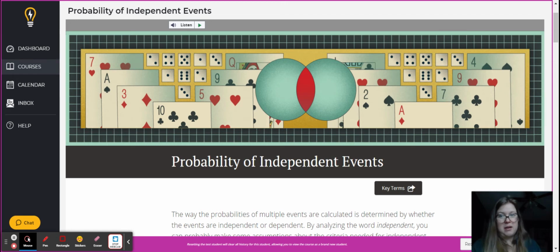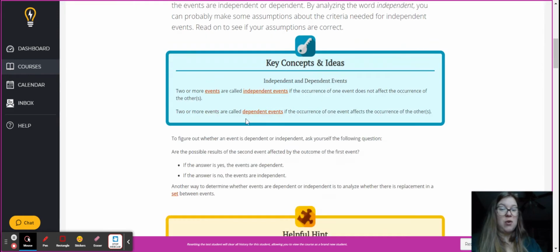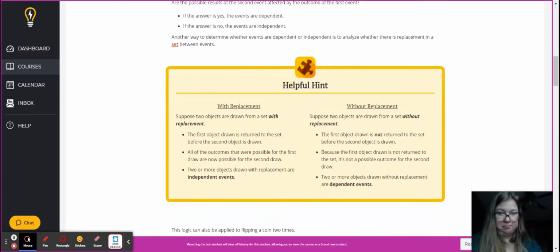Another example of an independent event is if you roll a die. The probability of getting a 1, for example, there are 6 sides, so it'd be 1 out of 6. And the next one that you roll is not going to affect what you just got. There's always going to be a 1 out of 6. Flipping a coin, same thing. It's independent. Whatever it lands on doesn't change what it's going to be the next time. Those are independent events, and it says what to do if you have 2 independent events.